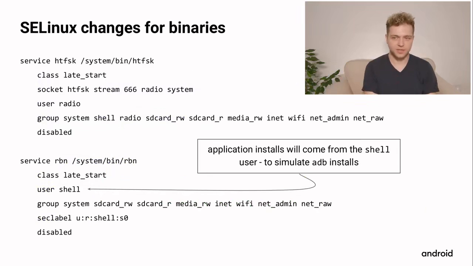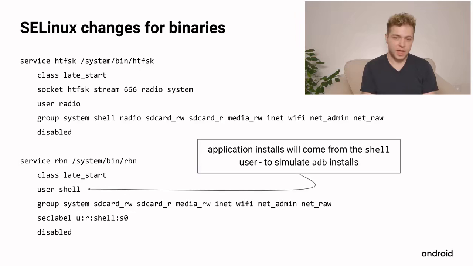So most likely this is one of the install vectors. And the other thing that they had to do is the binaries by themselves cannot really do much unless they have a specific SELinux context, which is responsible for permissions. So you can see that the binary that installs apps, the service one, is running as a shell user, which means that the installs are handled the same way they would be handled if they came from ADB.